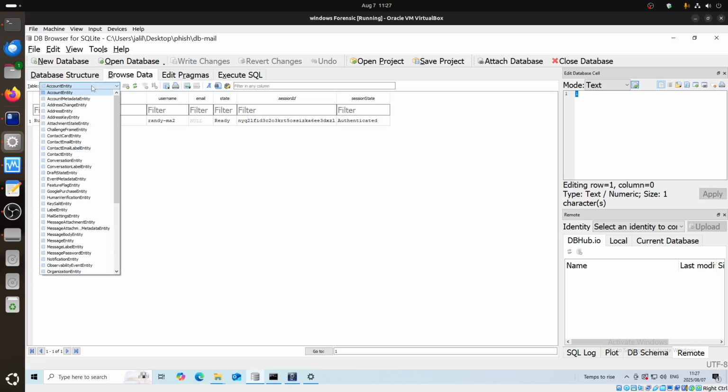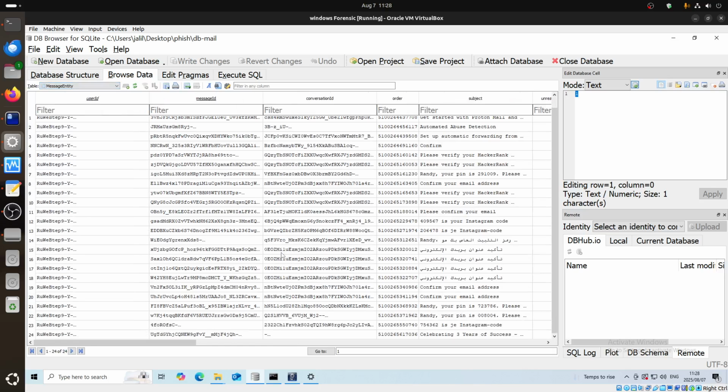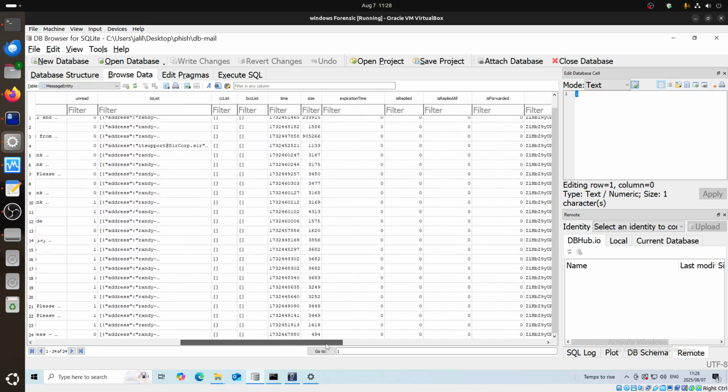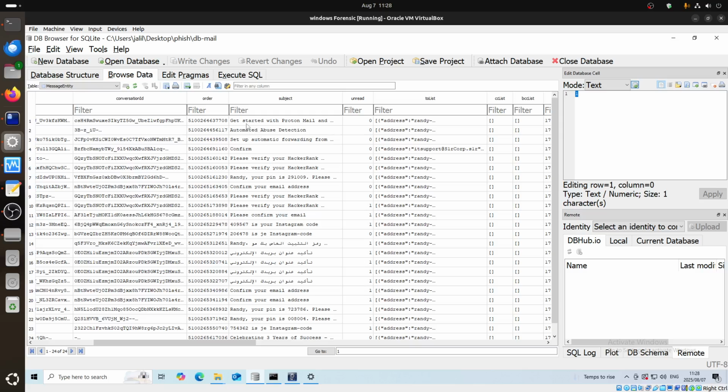browse data. The one we're most interested in, for example, is the messages one. So attachment, body, message entity, that's the first one that gives you the information about the messages. You can start reading, for example, "Get started with Proton Mail." That's the first time we get an email, confirm, and render your pin or whatever.